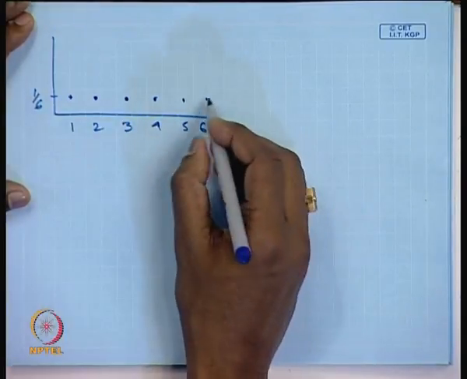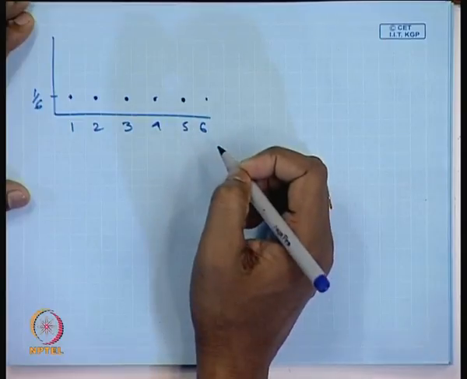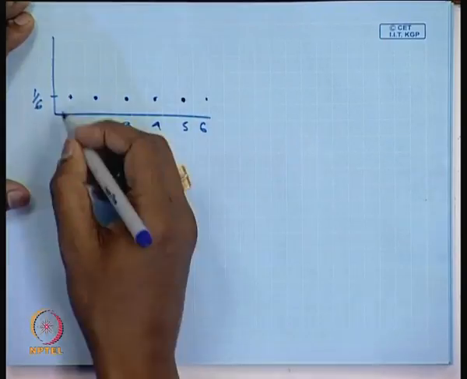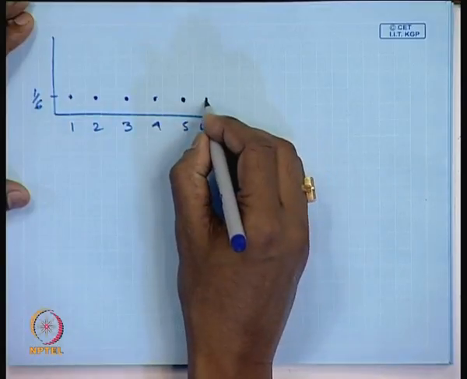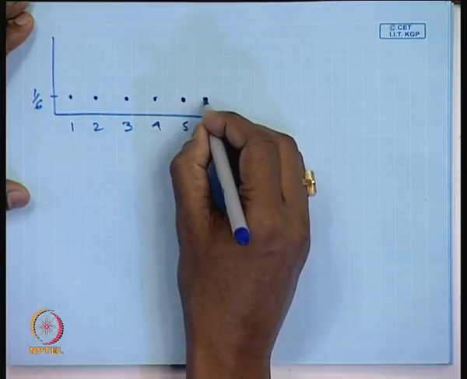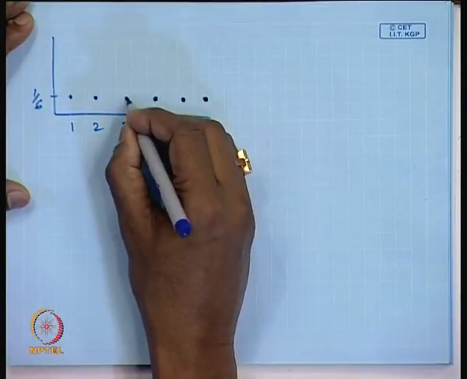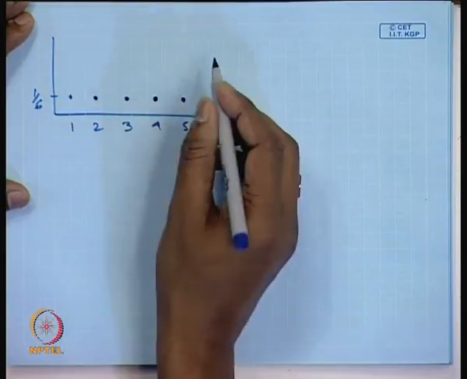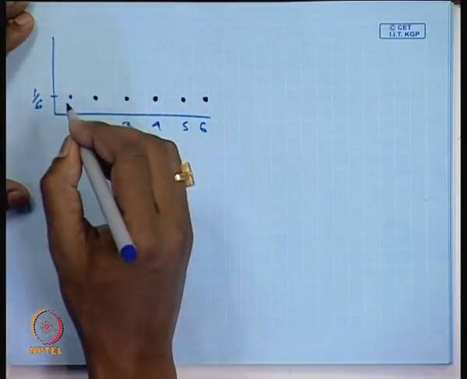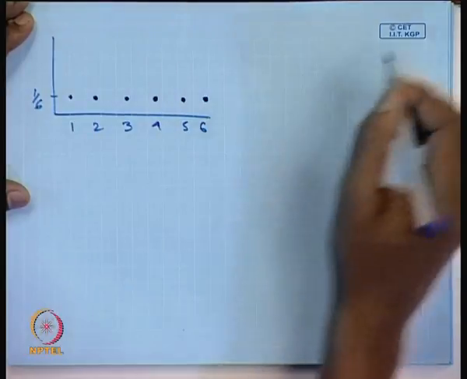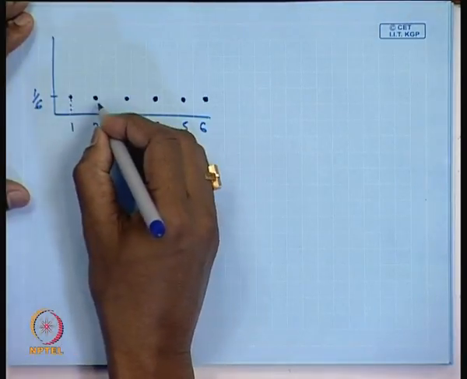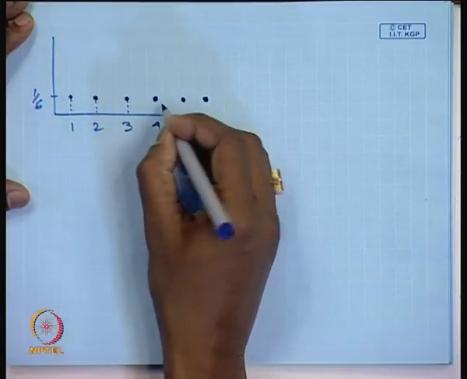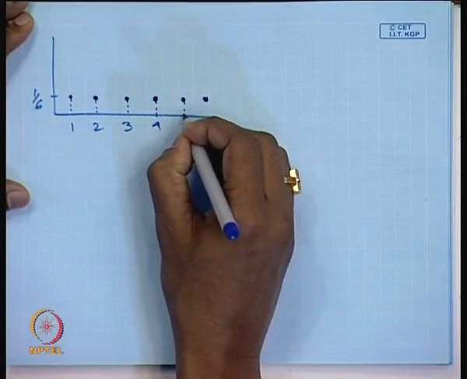Basically, this should be the representation of this PMF, and in some books you will see a stem diagram or something like that. But as we are saying that these are concentrated masses of probability, that is why the name PMF. So these dots are sufficient to declare that this is a PMF, but just for reference we can put a dotted line like this, just to indicate that it is referring to that particular outcome.